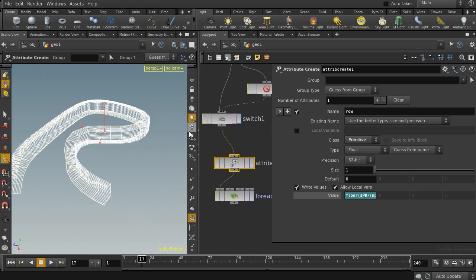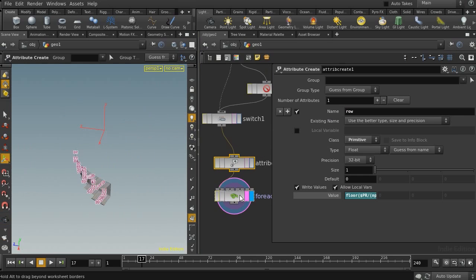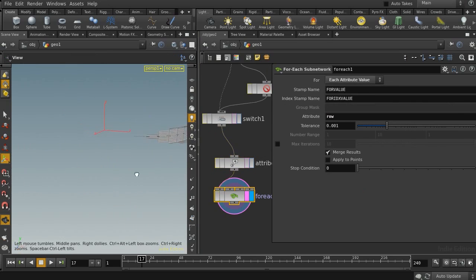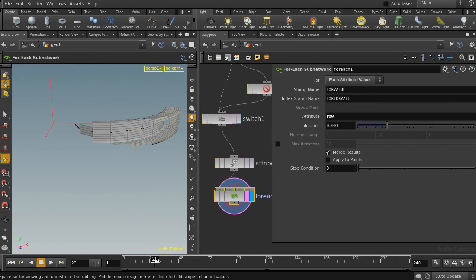Okay, let's go back and see the results. Perfect.